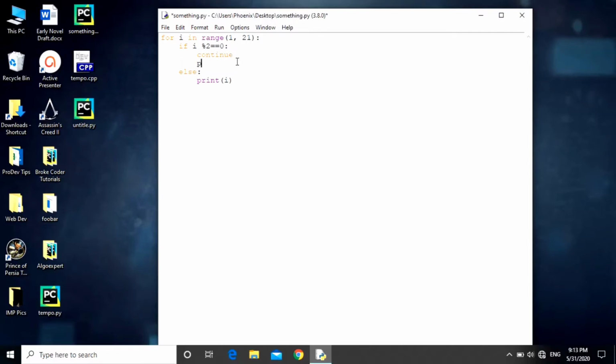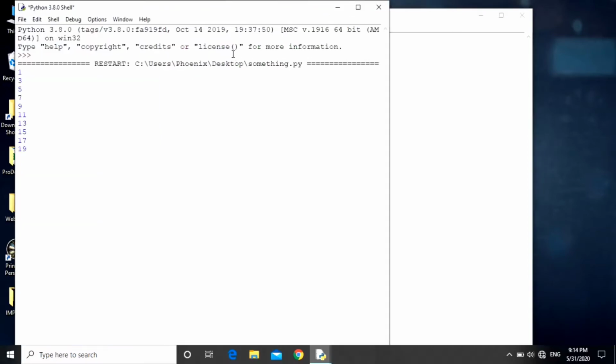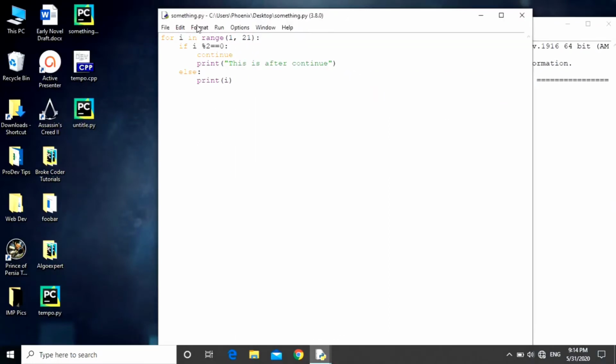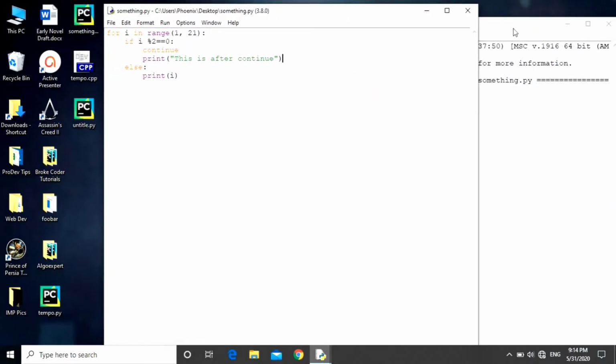So if I add a print statement, "this is after continue", and hit save and run this, you can see that the print statement "this is after continue" does not get executed.